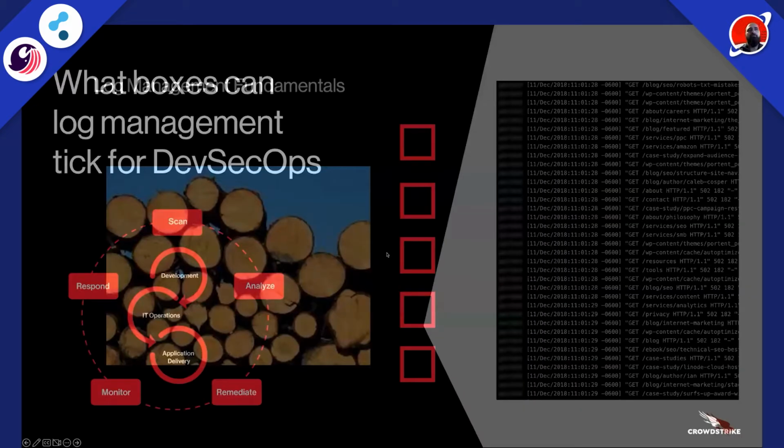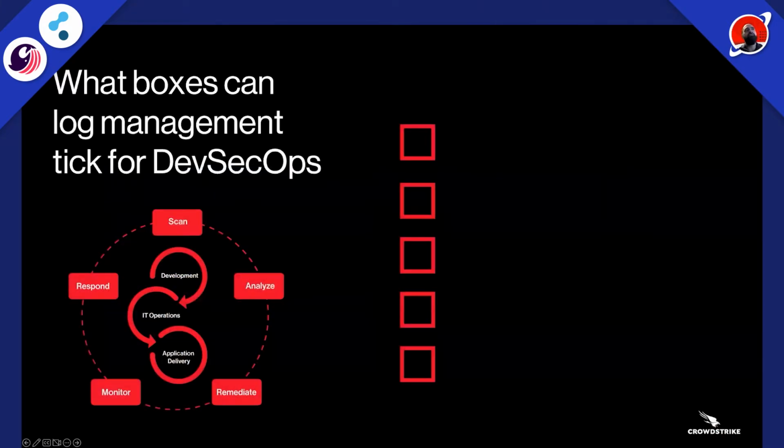So now we've had an overview of both. What boxes can log management tick for DevSecOps? So log management provides insight into the health and the compliance of your systems, platforms, and applications. Without it, you'd be stumbling around in the dark, hoping to pinpoint sources of performance issues, bugs, unexpected behavior, and other similar issues. And you'd be forced to manually inspect multiple log files while trying to troubleshoot production issues.